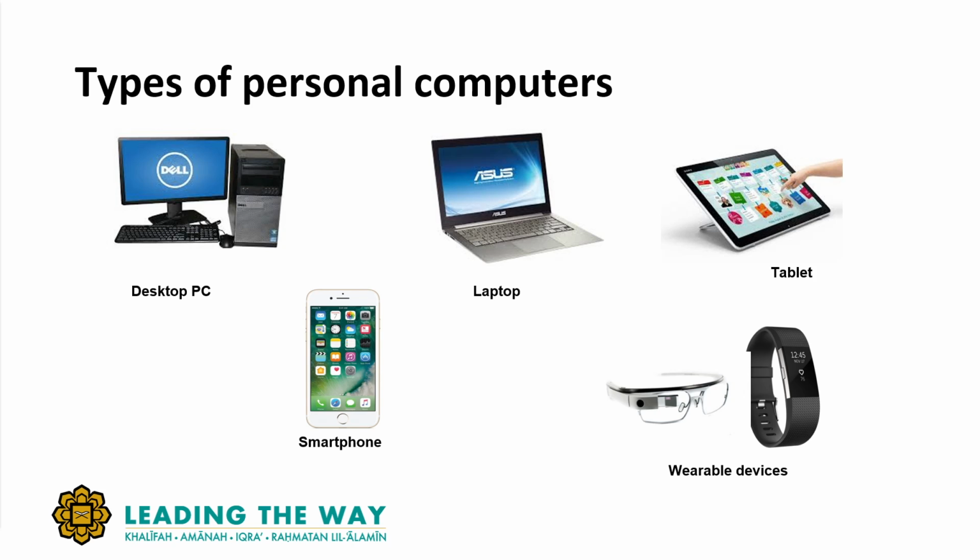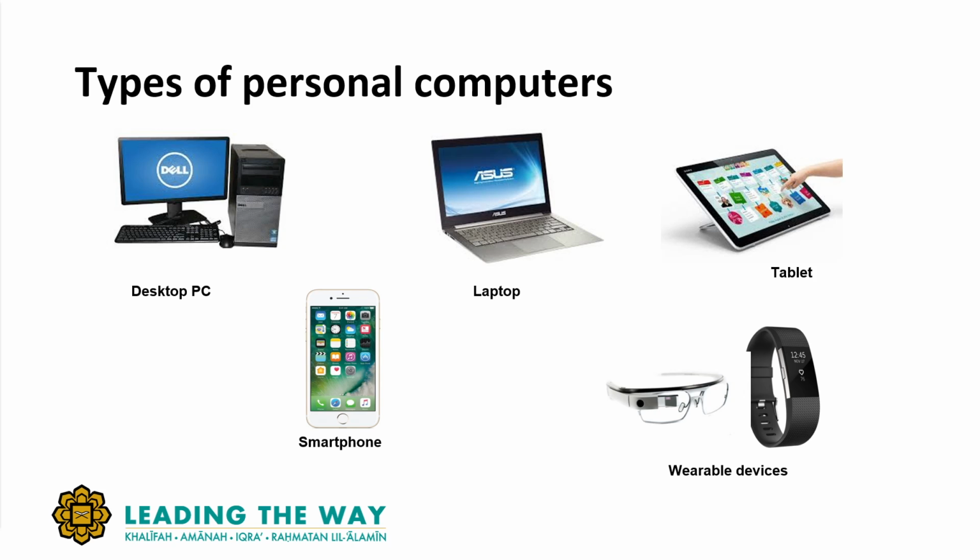Here there are 5 basic types of personal computers. The first one is the desktop. This is the most powerful type of personal computer. Many desktops have their system unit in a separate case. This case contains the system's electronic components and selected secondary storage devices. Input and output devices such as the mouse, keyboard, and monitor are located outside the system unit for this type of personal computer, which we call a desktop.